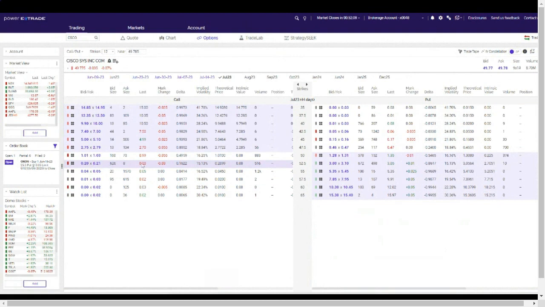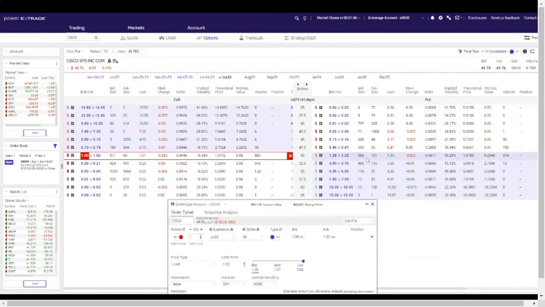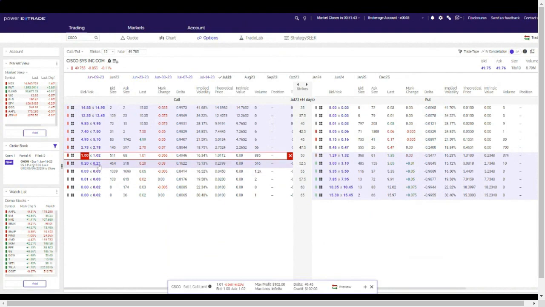And on the E-Trade option chain, the way that you build a spread is quite simply click on the bid side of the market, the options market, if you wish to sell an option. And you can see it quickly populates selling one July 50 call. And if you want to buy an option, you can minimize that to get it out of the way. If I want to buy the 55 call, simply click on the ask side of the market in the strike you wanted to buy.